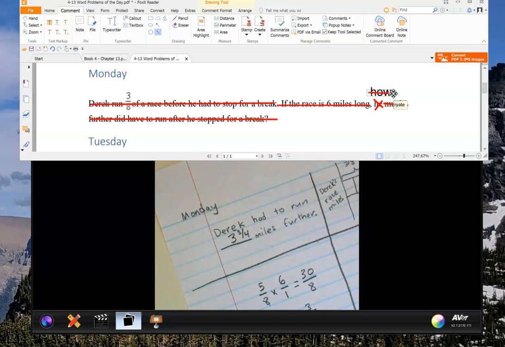Boys and girls, make sure you save this word problem of the day, because if you've corrected it and fixed all your mistakes with it, you'll be ready for our Friday word problem of the day test, where one of these word problems we're going over is going to be changed a little bit, but it'll be basically the same and will be included on the Friday test.